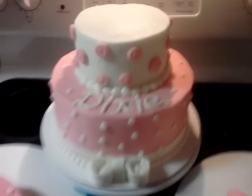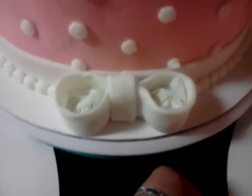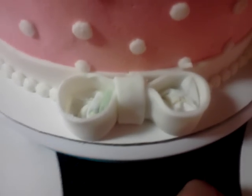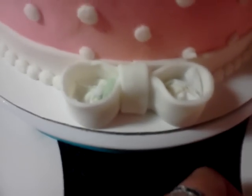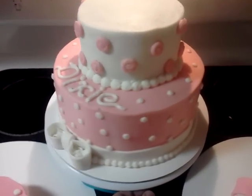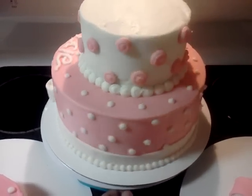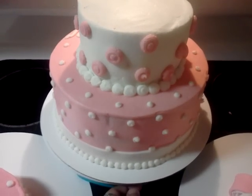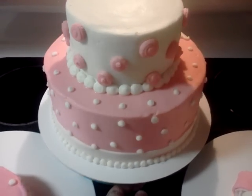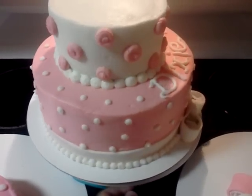So I'm going to give the cake just a little spin. The tissue in the bow is because the bow is fondant — I did do the bows in fondant, but the tissue is in the bow to make sure that it holds its shape as it dries. I think it came out really, really good. I love this cake — it's one of my favorite ones that I've done. I'm really happy that she chose me to do her cake.